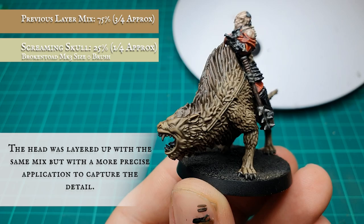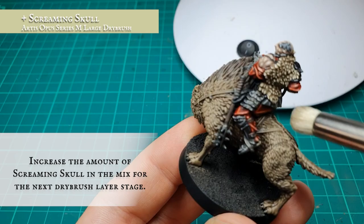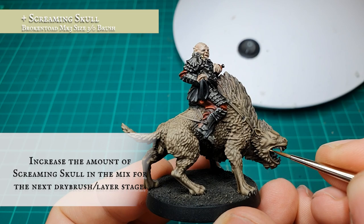For the next layer stage, we simply increased the amount of Screaming Skull in the mix. This took it to an approximate 1-to-1 split of Screaming Skull and the previous layering mix. And each dry brush stage, we got lighter and lighter and applied less paint to get a nice natural transition. And again, using the same mix to further define the snarling, ferocious look of the warg's head.